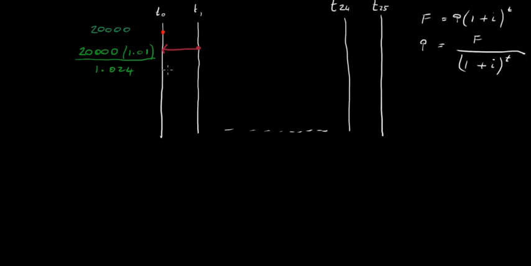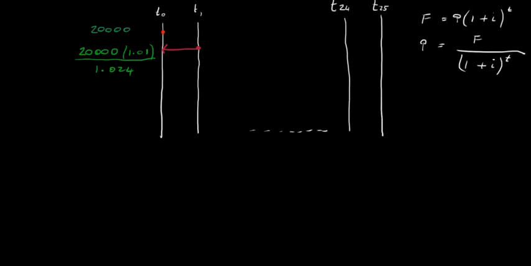So our final value is actually 20,000 euros increased by 1%. This is our top line here. This is how much she's going to be paid in a year's time. So what's the present value of this amount? Well, you divide by 1 plus i, which is 1.024, to the power of t. It's only 1 year, so we just put in 1 year here. Okay, so you can do that again, so let me do another one.